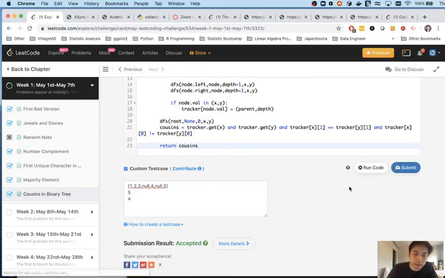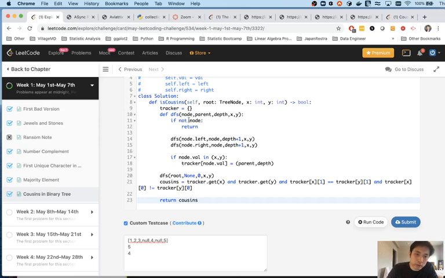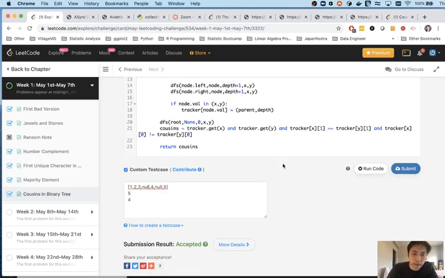And it's accepted. Now, normally when you create these functions, you don't want to pass in so many variables. But unfortunately, for the way I solved it, this required all 5 of these. There are ways that you could probably return the parent and the depth instead, but it got really complicated. This seemed a lot more understandable to me. All right, that's it. Thank you.